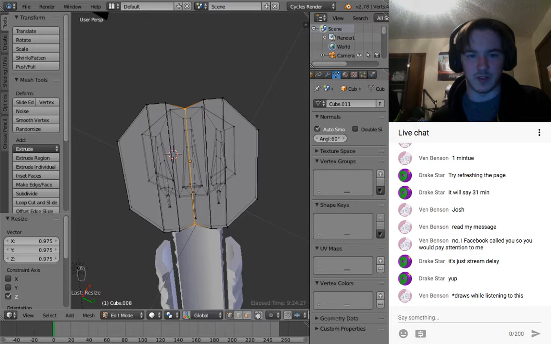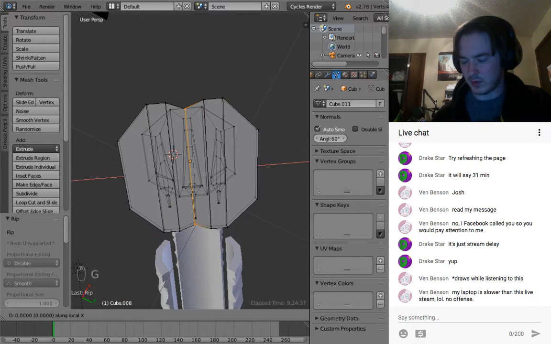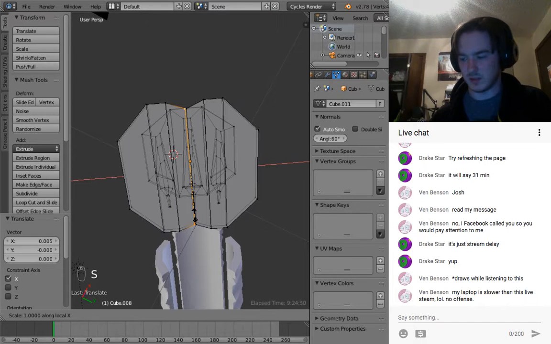And then I'll hit V and put 0.005. And do the other side and say 0.005 negative.